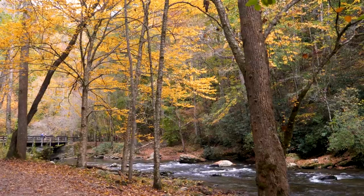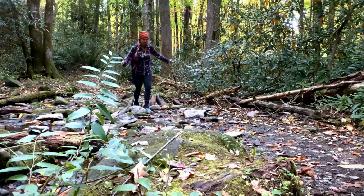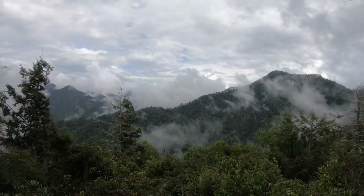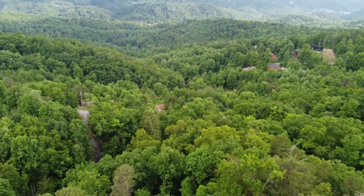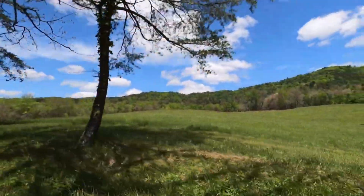When it comes to enjoying the great outdoors, there's nothing like checking out a national park in the United States. With thousands to choose from, it can be overwhelming trying to figure out where to get started. But as discussed, there's a reason that Great Smoky Mountains National Park is the most visited national park in the country. It has some of the most stunning scenery you'll find anywhere in the world and is filled with wonderful activities for anyone and everyone.